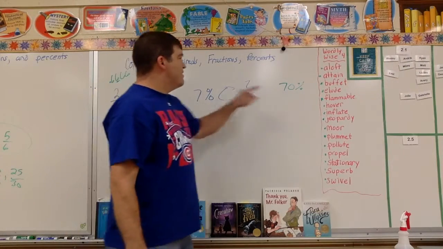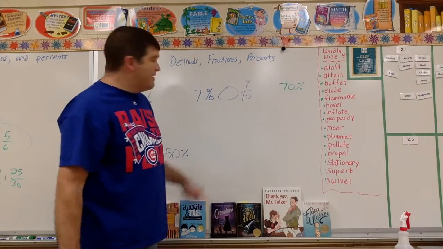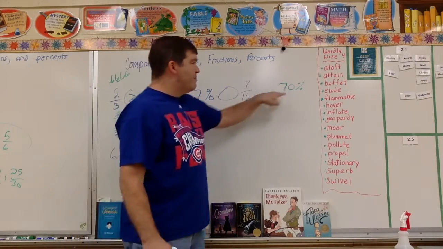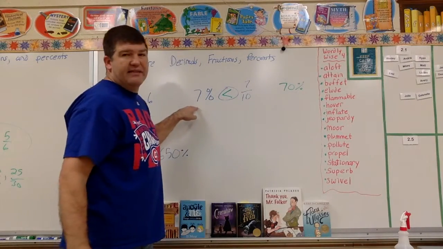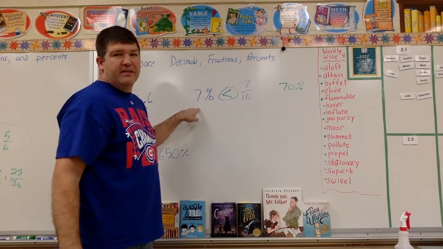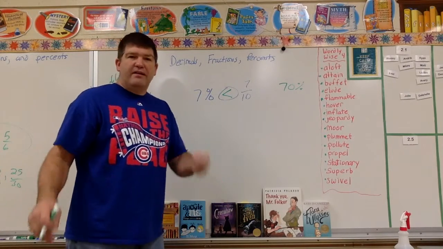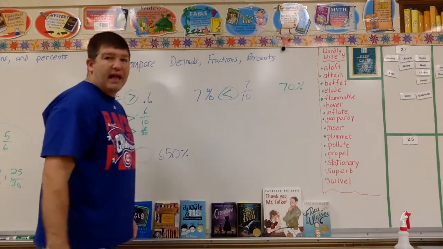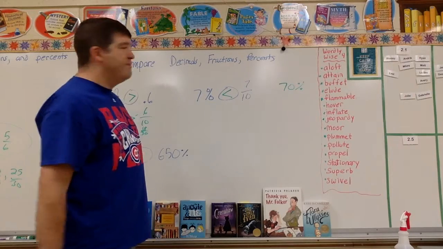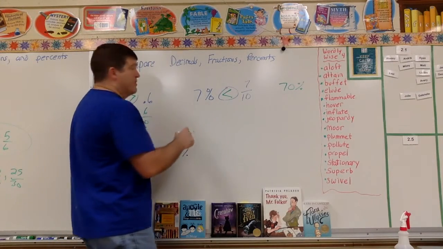Is 7% greater or less than 70%? Well, if I'm taking a test and I get 7% compared to 70%, I have done a lot less on this side here. Or I get 7% of my job done. I just get a little bit done compared to 70% of it done. A lot of it done. Almost 100%.